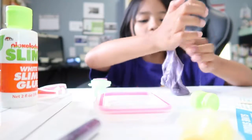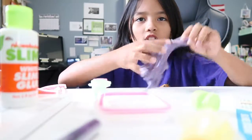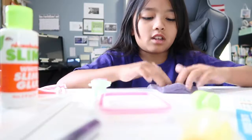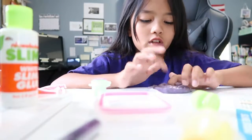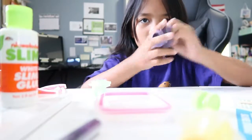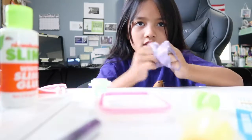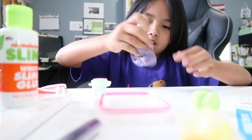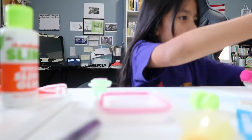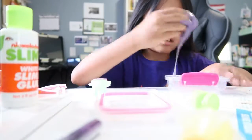So I want it to be a little sticky in this weird feeling, because I love weird feelings and oddly satisfying weird sounds. Very sticky, as you can see. It's very jiggly. Look at this. That was slime attack. All the water.